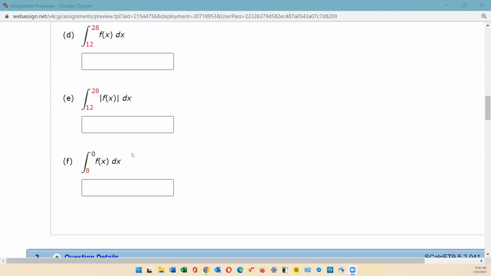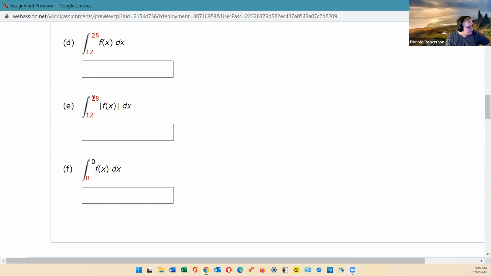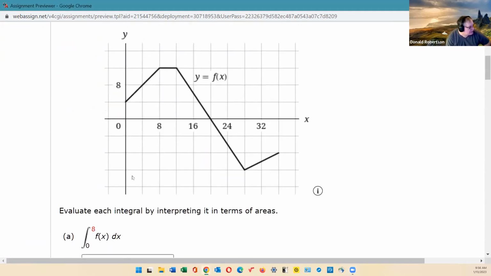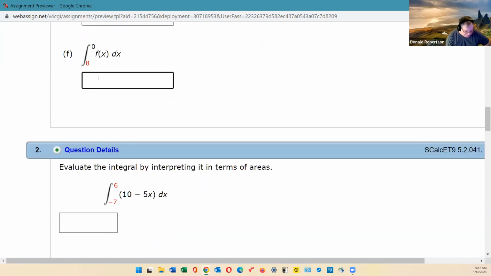Now, normally you would start with the small one and finish with the big one, because that's the sensible way to do this. So if you start at 0 and finish at 8, you're finding this area here that I'm outlining with my mouse. Do you see it there? Now, the bottom box is 4 by 8, so that's 32 for that piece. And a half of 8 times 8 is 32. So it's 64.